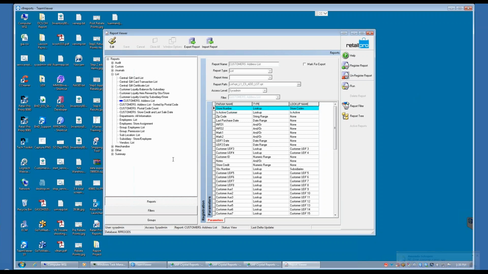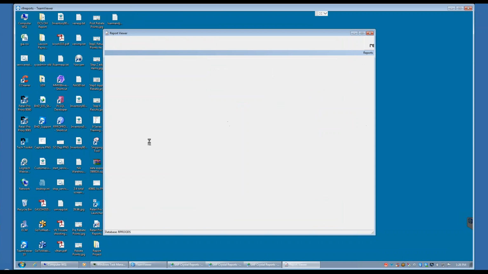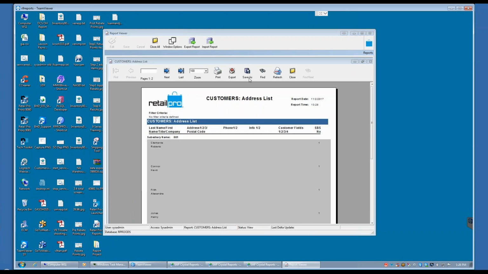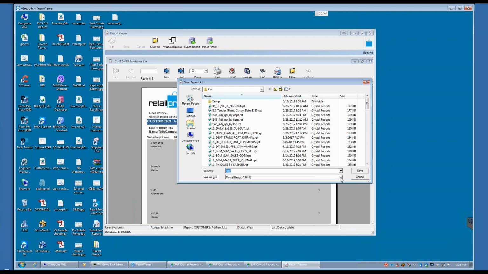Thanks, Teresa. Okay, so there is a question in here about what the Save As button is, and that button can save the report, and most of the time it's saved in Crystal format. Let me show you that again here. If I run this report again with the same parameters, I get the Save As button. This gets you Save As, right? And here are the formats that you can use.